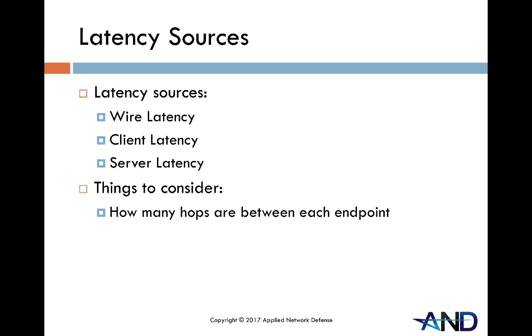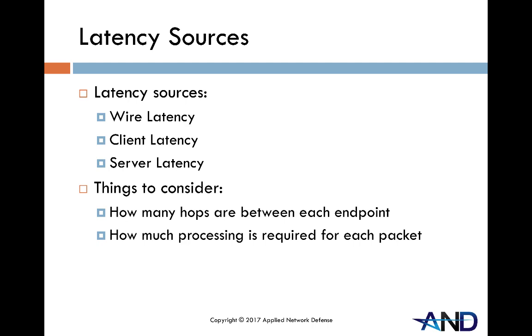Theoretically, you'd think the more hops, the more latency, and maybe that's true in some cases, but really there's a lot more factors at play than that. A communication going through one hop can be much slower than communication going through 20 hops, depending upon how that data is routed and the health of the systems it's going through. But you do have to consider how many hops, where those hops are going. Hopping to Australia is generally notoriously slower than hopping to Europe, at least from the United States.